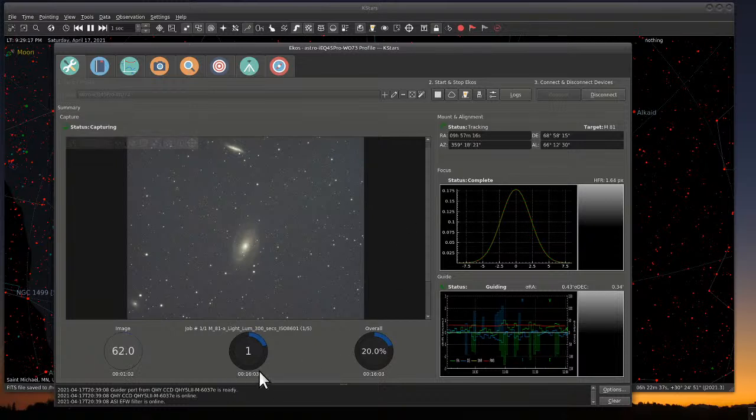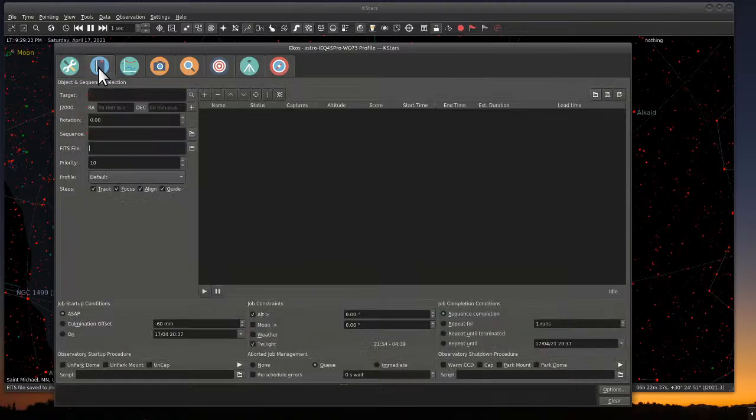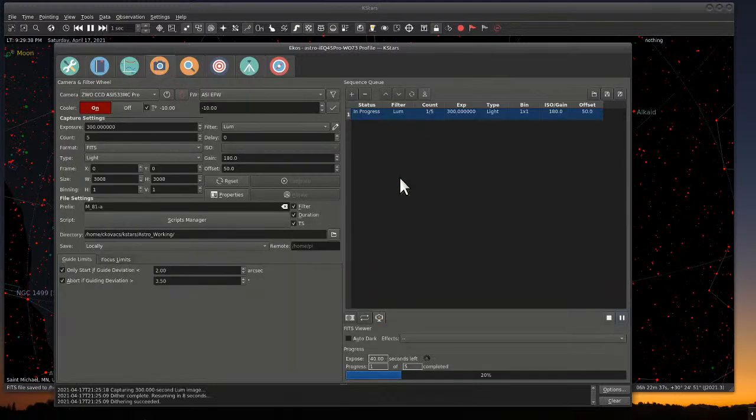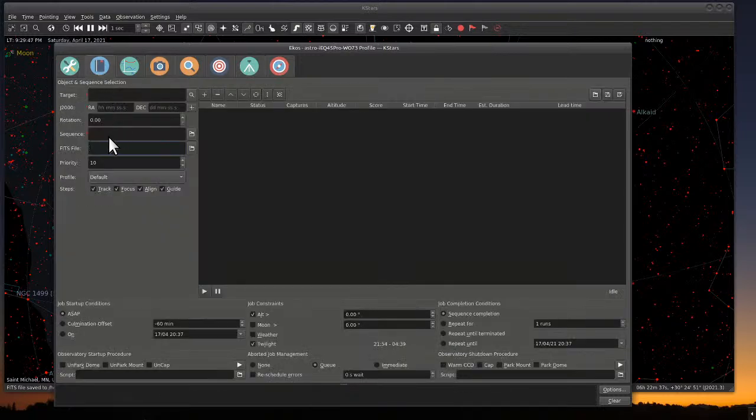So everything looks like it's working fine. We could go into a little bit of discussion. I can't do any scheduling, but I could talk about the scheduler. This is another wonderful thing. I wish I had an actual observatory where I could have this thing automated. But this kind of works the same way. You create your camera sequencing here and you save it. And once you've saved it, you could call that back up under a scheduler. You could select a target, or you could select a FITS image to find where the image is and center on it.